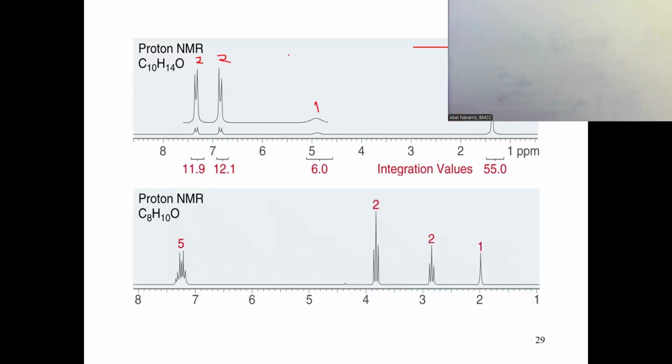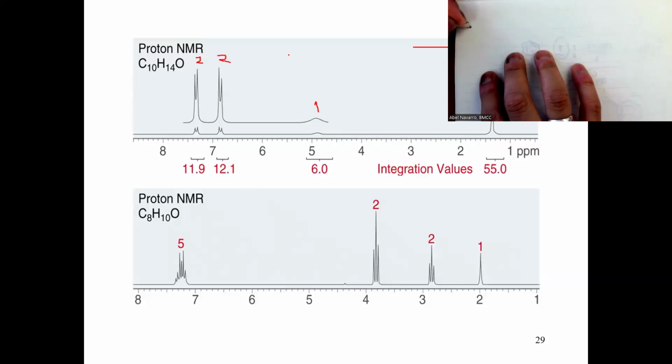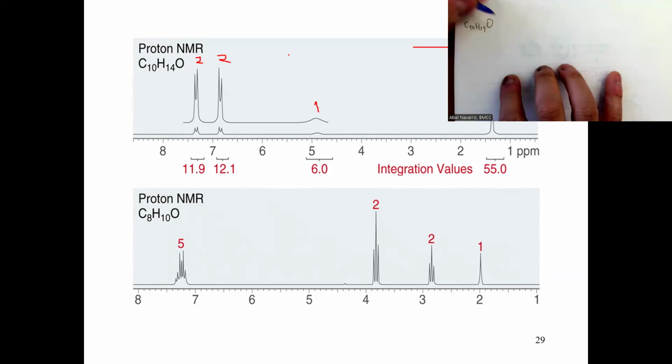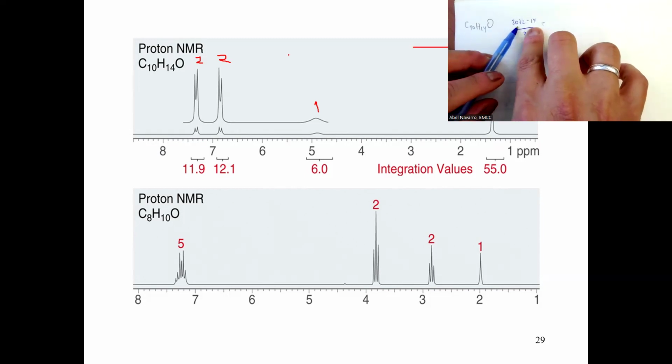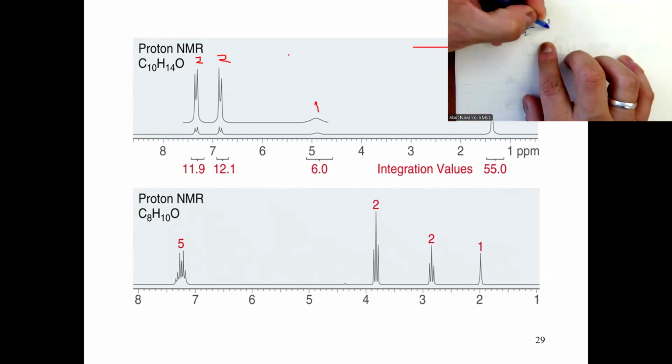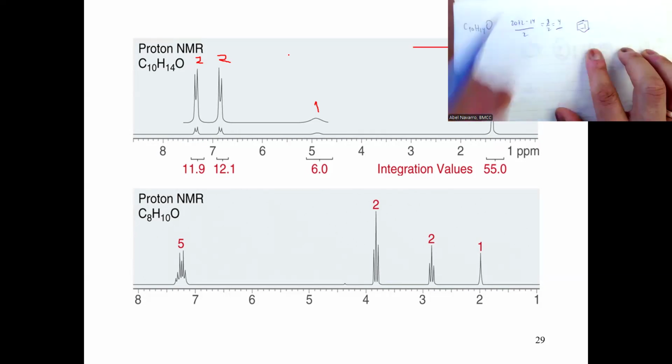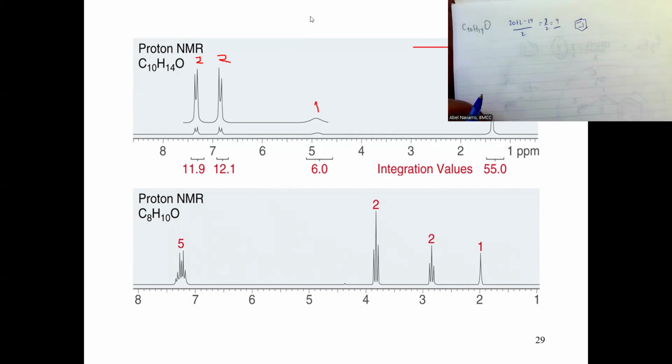Okay, so first degree of saturation, C10H14. Oh, all right. So in here, let's change this. 10 times 2, 20, 20 plus 2 minus 14 divided by 2. 22 minus 14, 8. 8 divided by 2, 4. So most likely I should have a benzene ring, right? And I confirm that because I have peaks in the 7 ppm range. That's how you know you have a benzene ring.